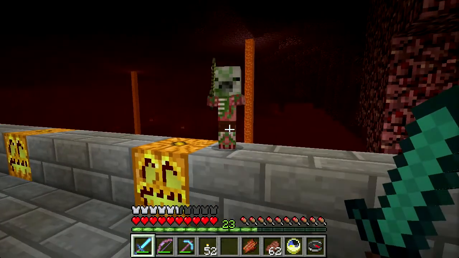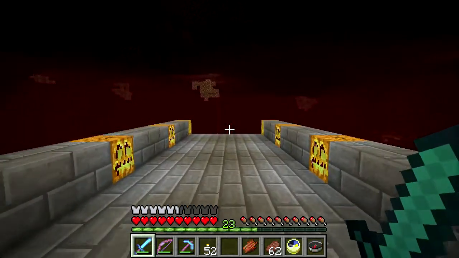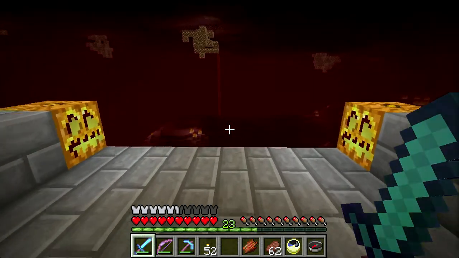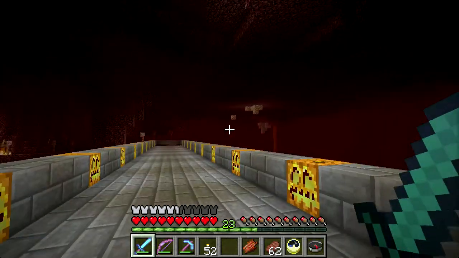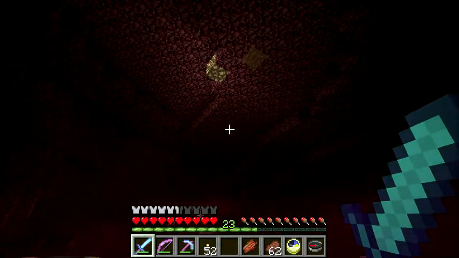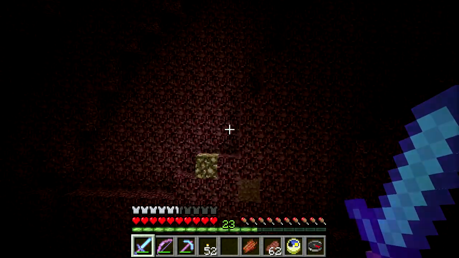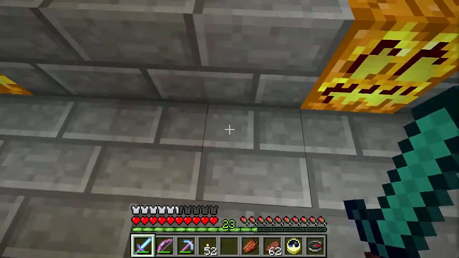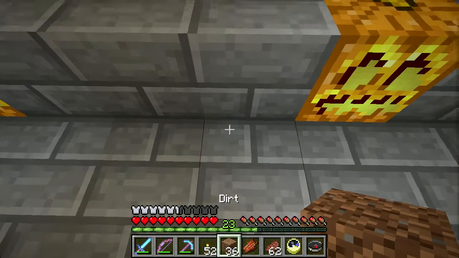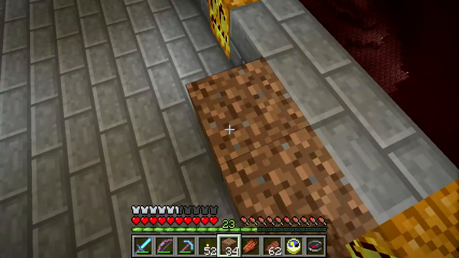Hello. You'd like to do that again? Yeah. Alright, so I'm up here in the very leggy Nether, building a little bridge to nowhere, collecting some glowstone. Looks like I missed a piece. Is that worth getting? That might work. Let's try it. Let's get some dirt here. Let's try it from here.